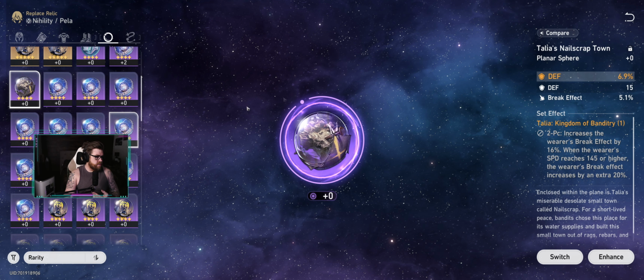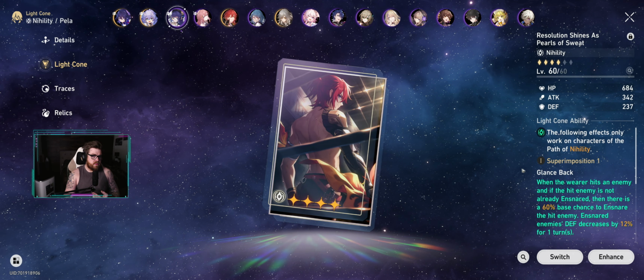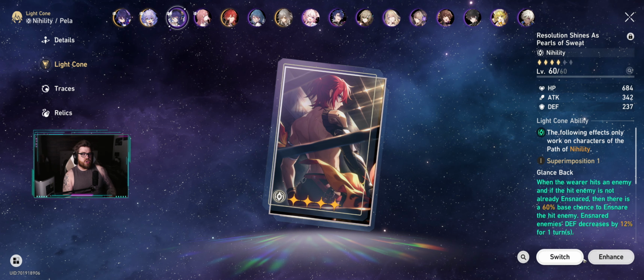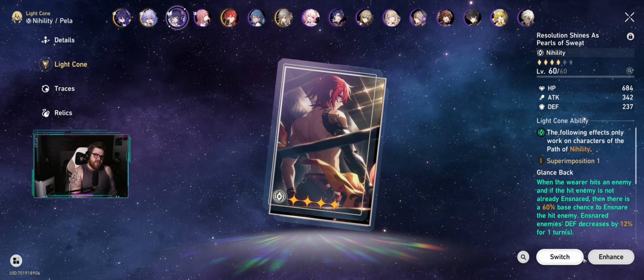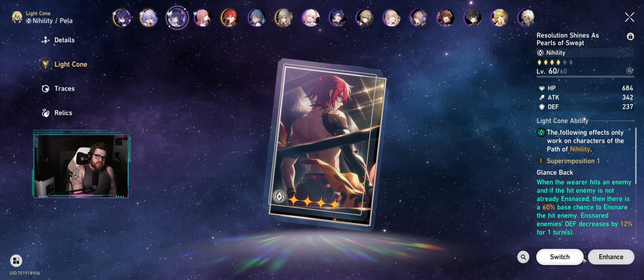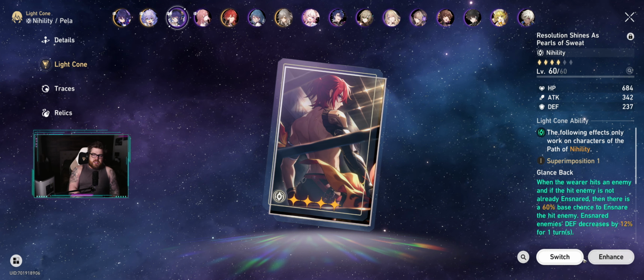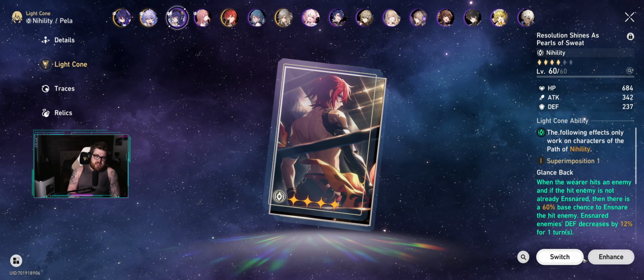Yeah, I reckon that is it regarding artifacts. Let's move over to light cones. The one I personally use on her, since once again I use her more as a debuffer for my team than damage, even though she deals a billion ton of damage, is Resolution Shines as Pearls of Sweat.